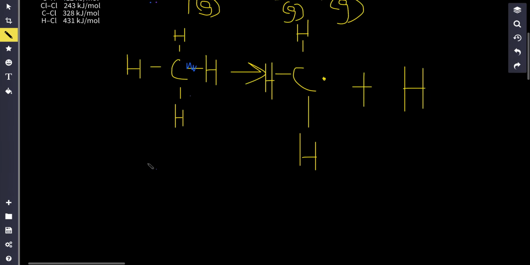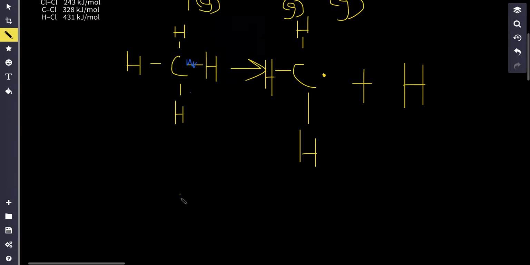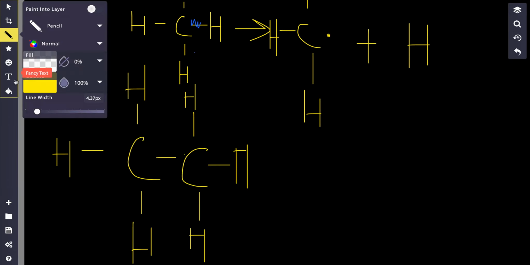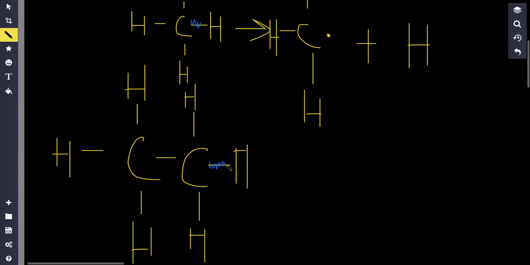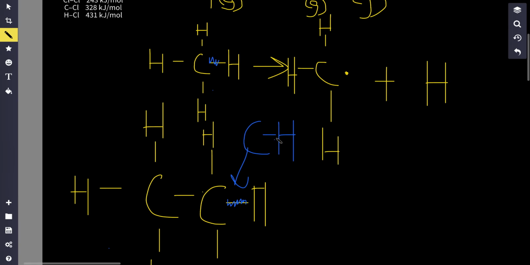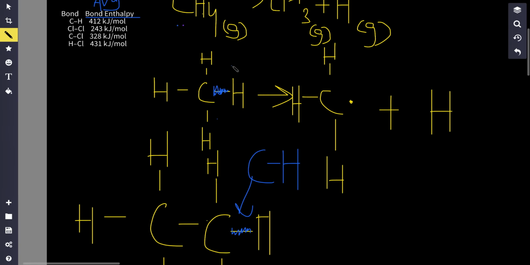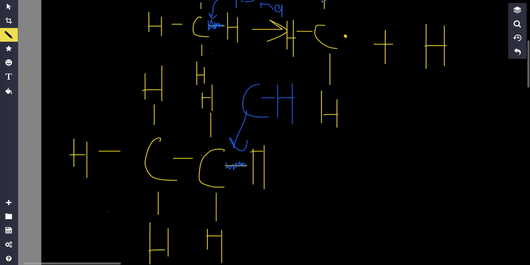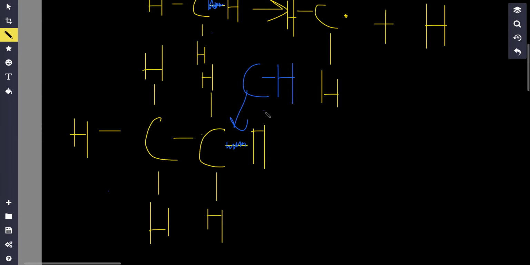So if I were to have a molecule of ethane, and I wanted to break this bond right over here, notice how I'm also trying to break another CH bond. However, it's going to be a little bit different than breaking the CH bond right over here. Breaking the CH bond in a molecule of methane takes approximately 413 kilojoules per mole. Now, for a molecule of ethane, this takes about 410 kilojoules per mole. So notice how it's slightly different.